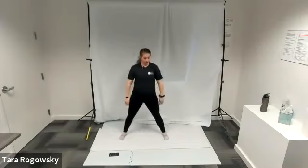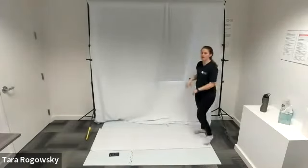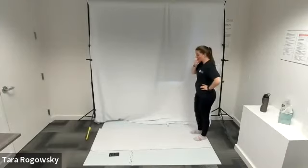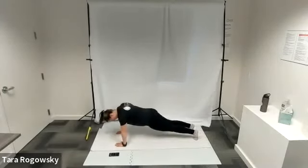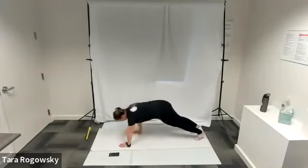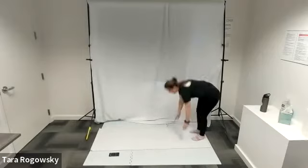Three, two, one, rest. Next up is our inchworms or burpees. Three, two, one, go. Inchworms or burpees. Walk those hands out. Engage that core in that plank position and walk them back. Add a jump up there. Even if you don't want to add the burpee, you can add the jump when you're standing upright.